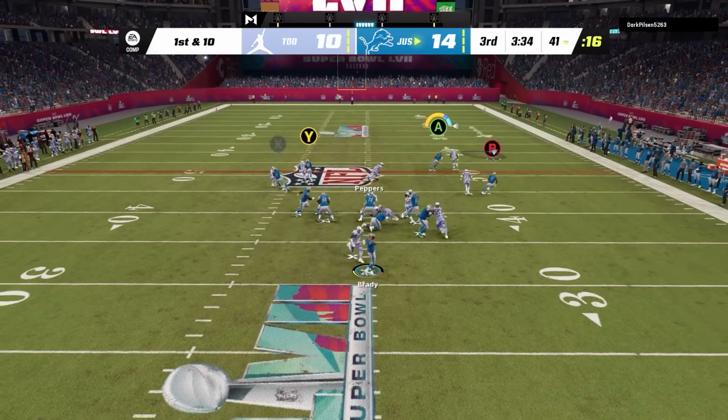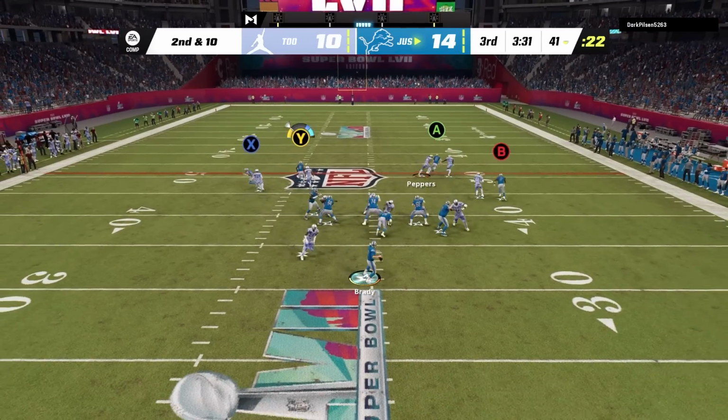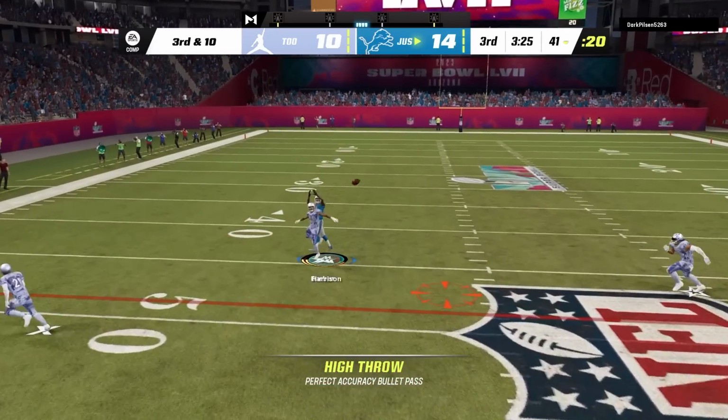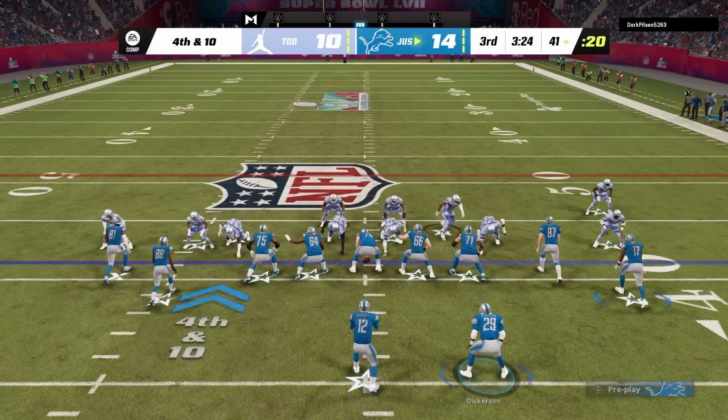1st and 10, same coverage, same everything. We throw it on the break, and this time it's bagged because we love inconsistencies in the game. Next play, I decide to go to the left side, similar idea, overthrow it. So now we're on 3rd and 10. I'm going to go right back to it. This time it gets bagged, and you can see how bad we're getting hit. Tom Brady's really face down, ass up on the field right now.